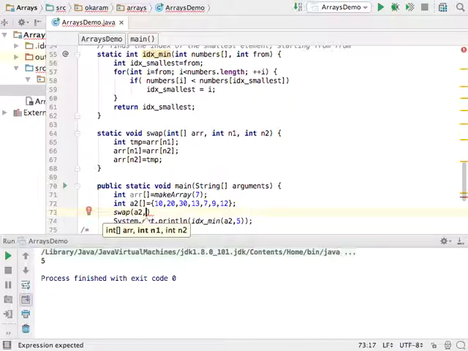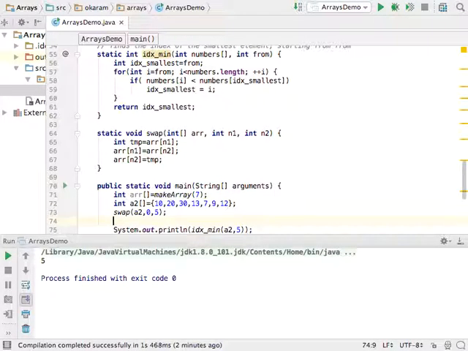I'm going to swap element number 0 with element number 5. And then I can actually do print array, and the first element should now be 9, right?